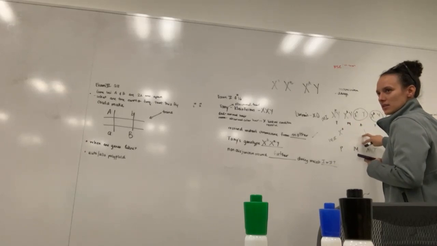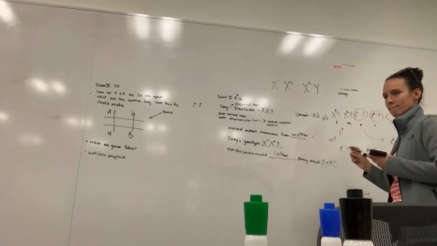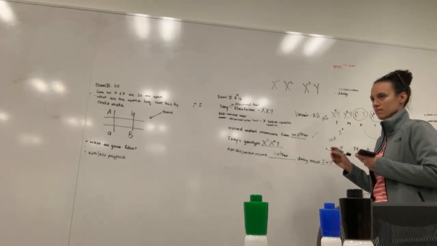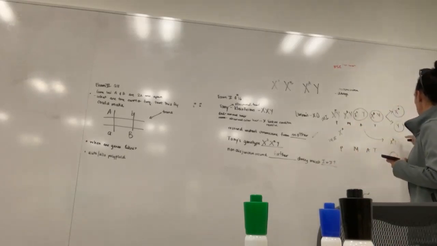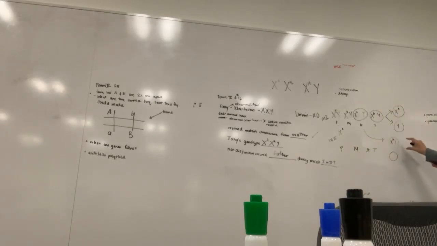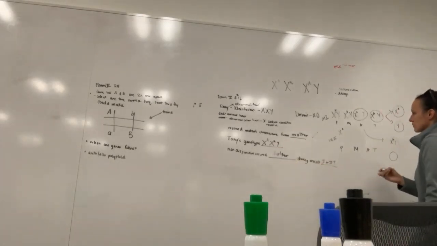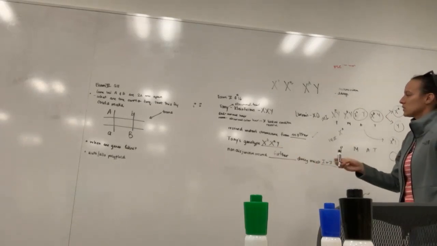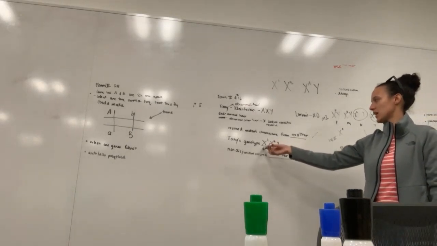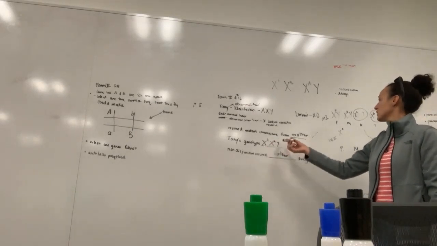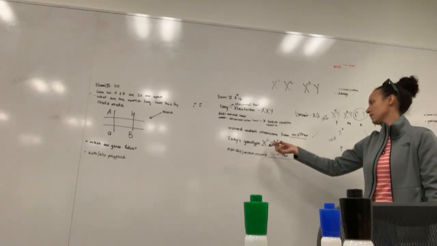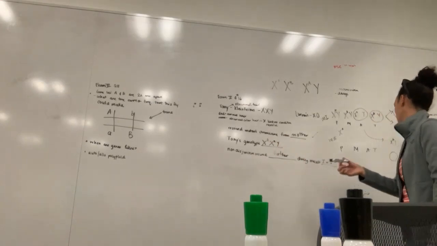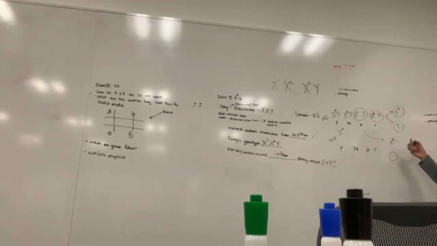Yes, but before you move on, what I like to do is look at the end results of meiosis one, the ones that result from non-disjunction, and compare those to see if, when combined with any of the other parent's gametes, they would produce Tony's genotype. We know Tony's genotype is X big A, X little a, Y. So the mother will give the X big A, leaving X little a, Y, which the father can give after meiosis one.